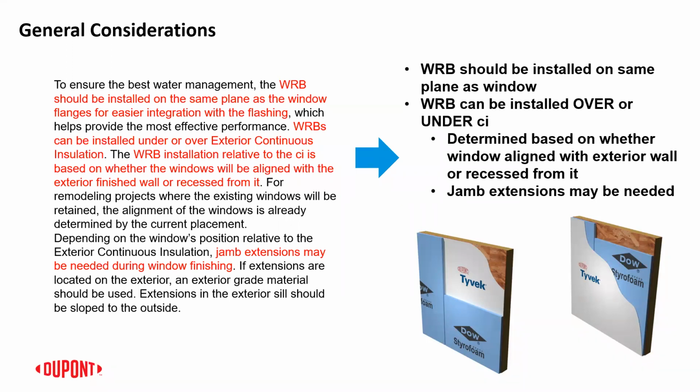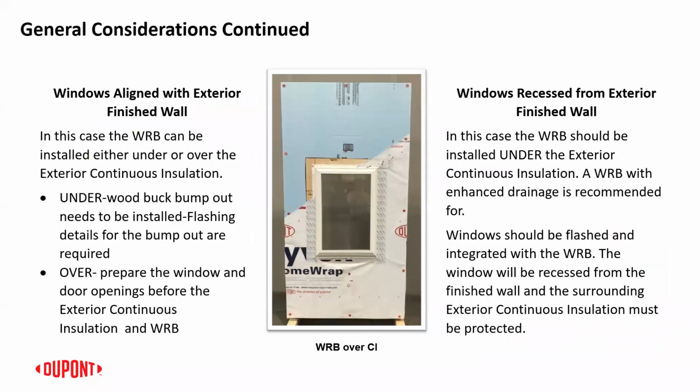Next. And continued, I think the main thing to take away from this slide, and on the picture in the middle, you can see some test mock-ups that we did at our lab in Richmond, where I'm located. And I'll say that's a pretty cool thing we have at DuPont that's allowed us, including me, to firsthand experience installing these products. So we don't act like we install every day. We don't go to job sites. We don't know everything about it. But when you get your hands on the products and you start to look at the variations in which you can install, you start to learn a lot.